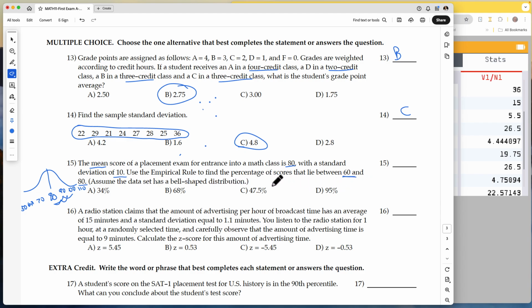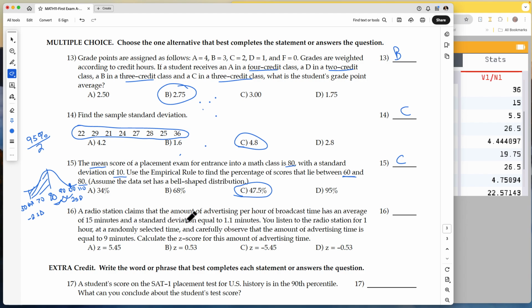That lie between 60 and 80. So that's from here to there. 60 is 2 standard deviations below. So that would have been a -2. And 100, if we went from -2 to +2, the empirical rule would say that we have, between these two values, we would have 95%. However, we're only going from 60 to 80, so that is half of that amount, right? We've only got this half, we don't have the upper half. So we divide that in half. 95 divided by 2 is going to give us 47.5.